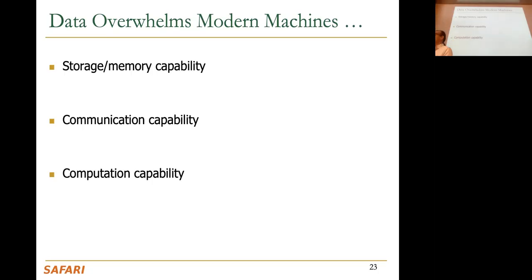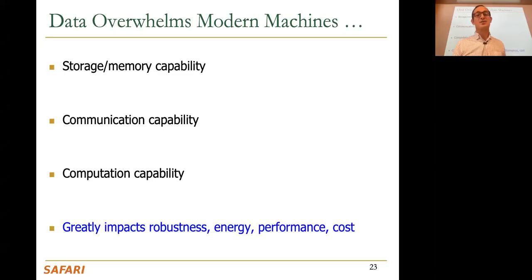You may have a perfectly capable, very, very strong computation engine that's specialized, or general purpose. We have these extremely good devices today, like we never had before in the history of human beings. But these machines are waiting for data. I'll show you a lot of data on this also. You may have this computation capability that's essentially not used. And also data greatly impacts robustness, energy, performance, and cost. And we will talk about that a little bit.